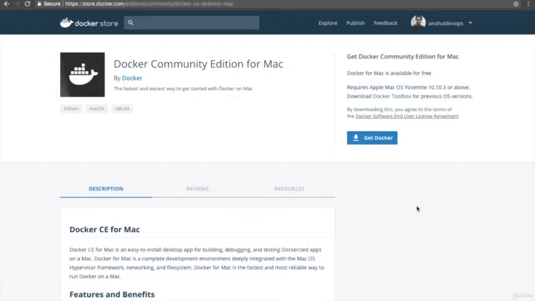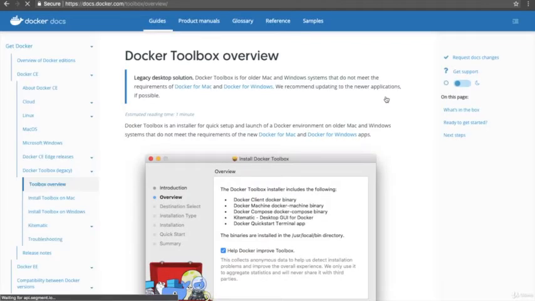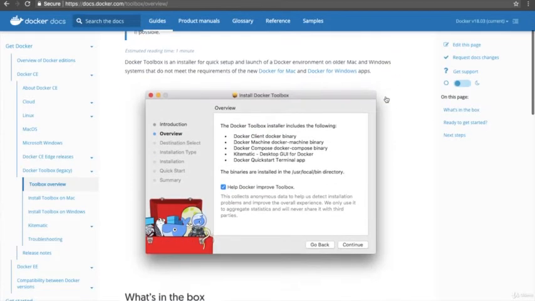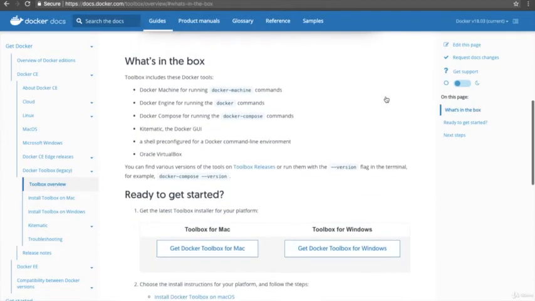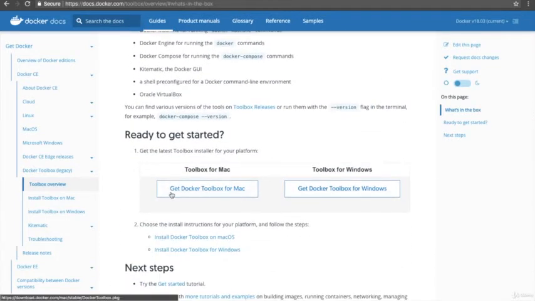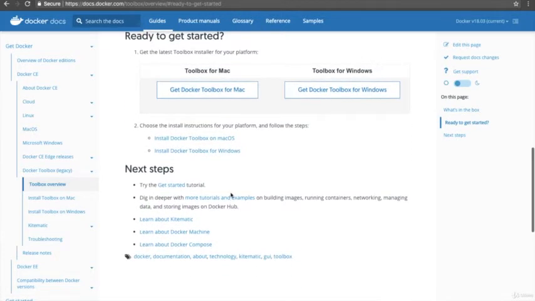But if you are using a Mac machine earlier than Yosemite 10.10.3, then you need to click this particular link, Docker Toolbox. This will take you to another page where you will get a link to download the Docker Toolbox for the Mac. Over here we are getting a link, Get Docker Toolbox for Mac. You need to click this link to download the Docker Toolbox setup on your Mac machine, and over here we are getting the install link for instructions.